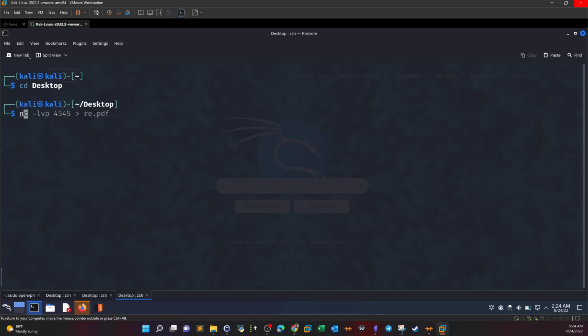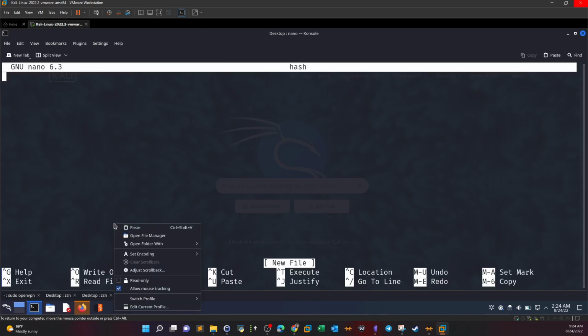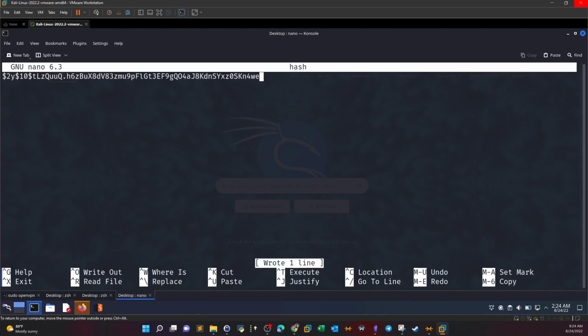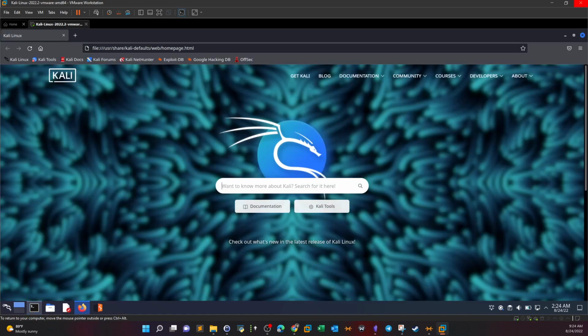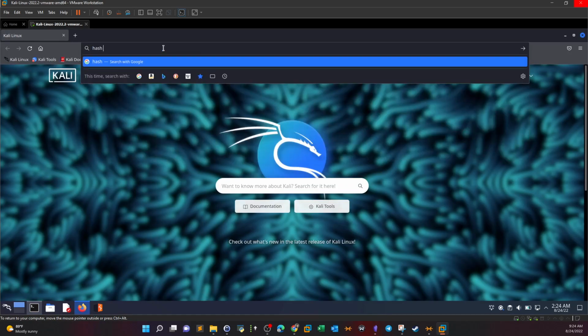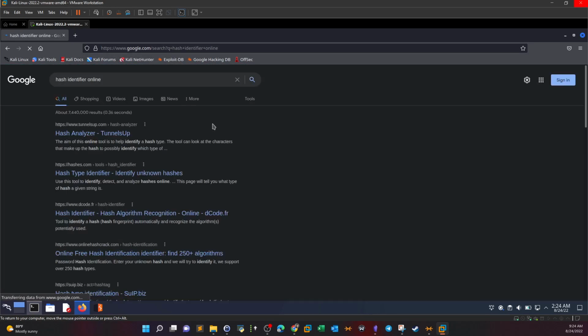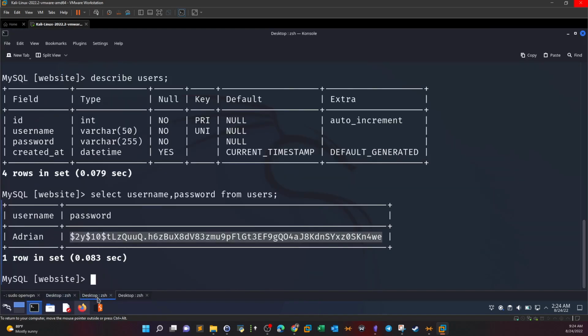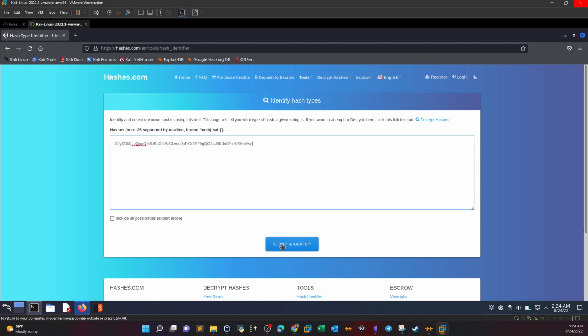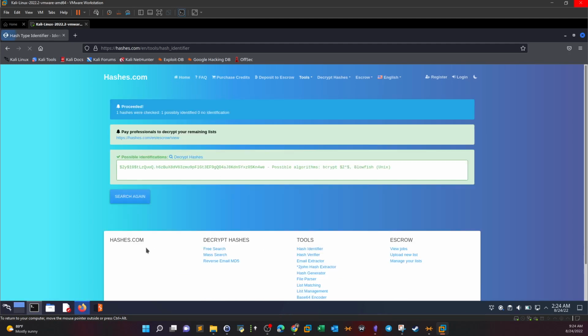So nano hash. Okay. Hash identifier online. So as you can see, possible algorithms: bcrypt, blowfish.